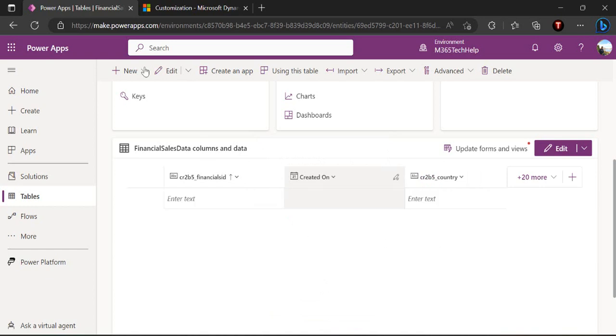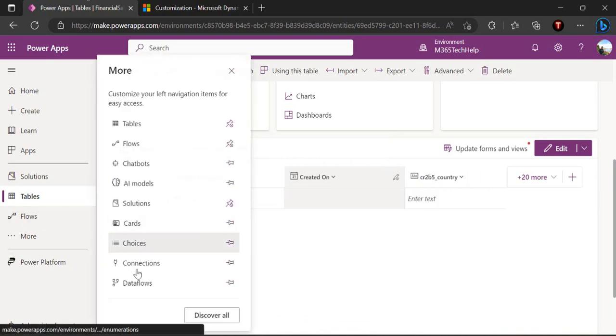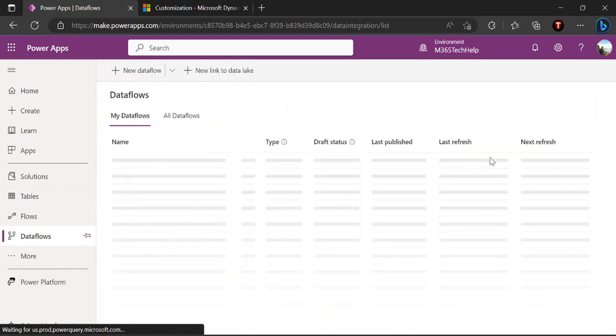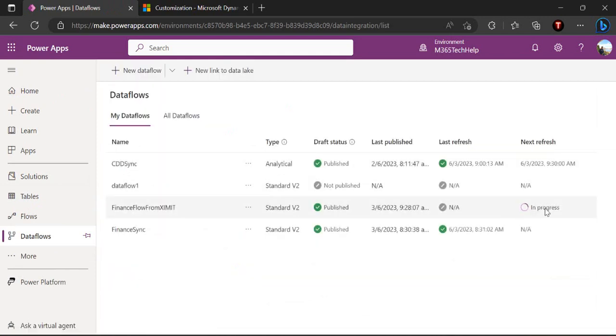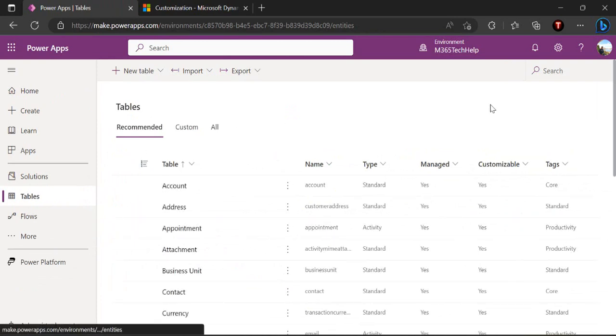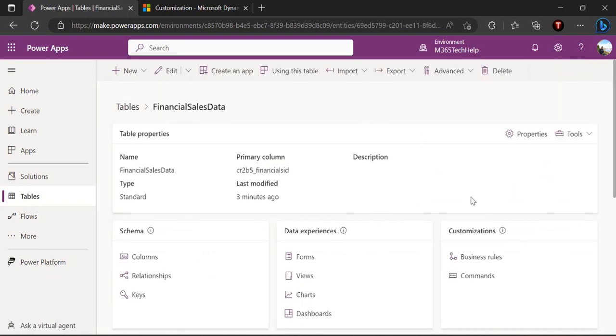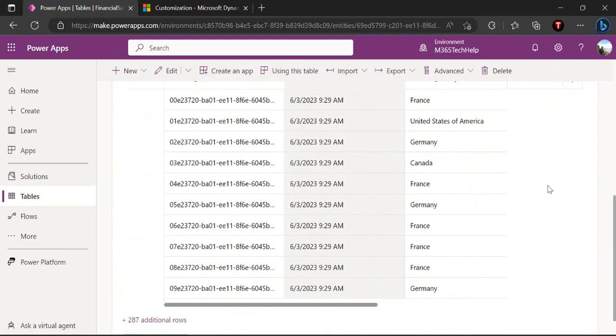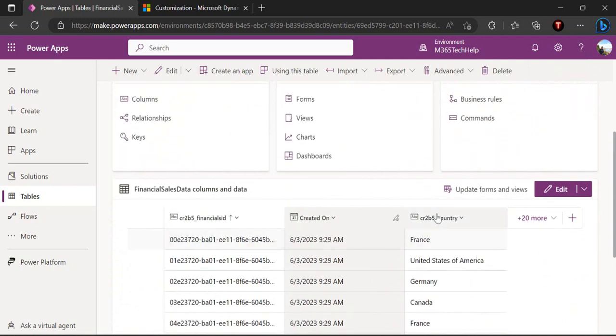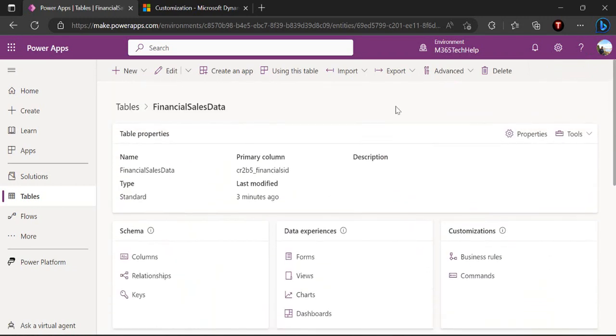So right now it's just blank because our flow is still in progress. If I go back to dataflows and check the status, it is still in progress. That means it has started moving the records. And we have to wait 2 to 5 minutes to see those records. So let's click there and wait. Now we have this data migrated. As I only selected a couple of columns, it has started showing me that. So we are able to successfully move our table from one environment to another environment using Dataflow, using the OData connector.